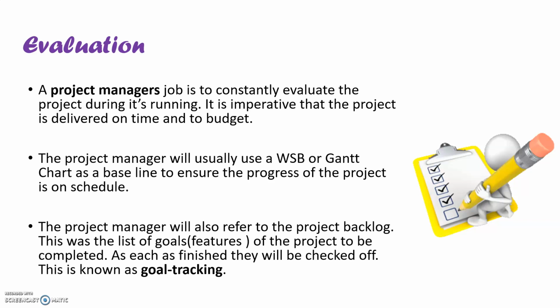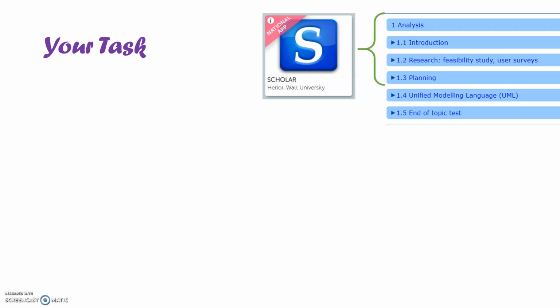Okay, so that brings us on to your task for this week. Now, this week's going to be split up into two halves again. The start of the week, I want you to focus on theory, and the second half of the week, I'm going to get you doing some practical, creating some Gantt charts. So what I want you to do first of all is log into your Scholar accounts, and under the web section, because remember I've said software development, web and databases are all the same for analysis, I want you to complete, read and fill out end of section quizzes or activities for sections 1.1, 1.2 and 1.3.